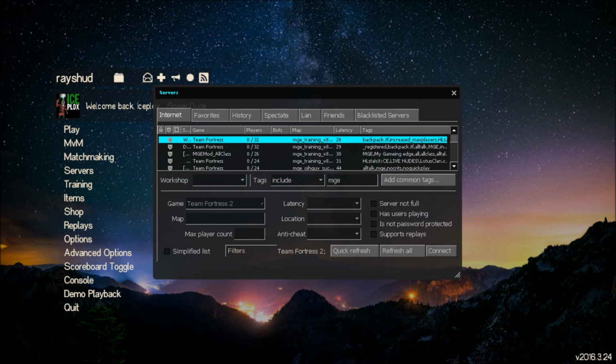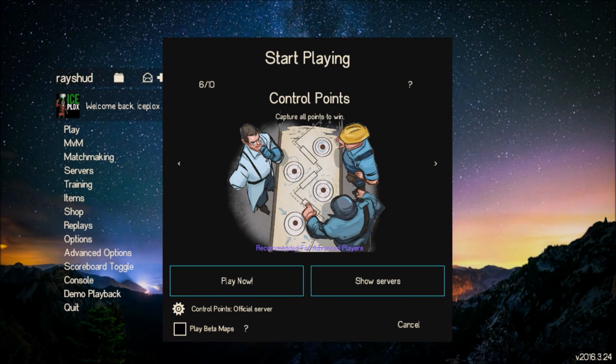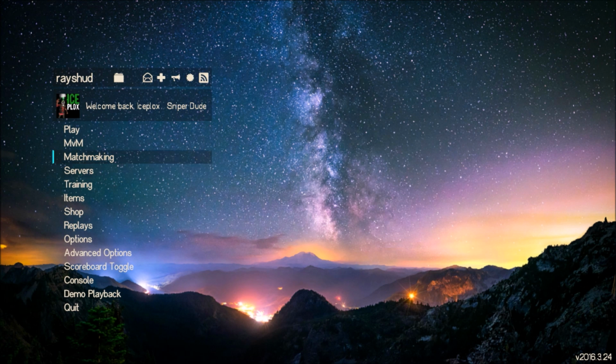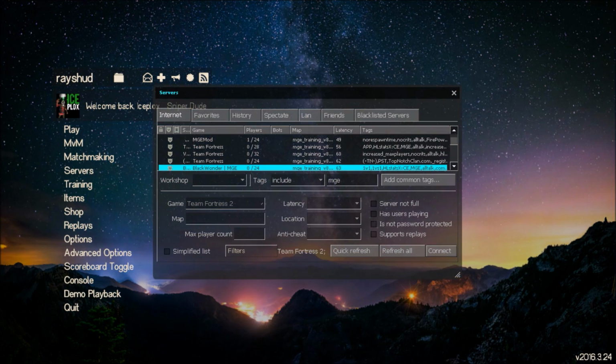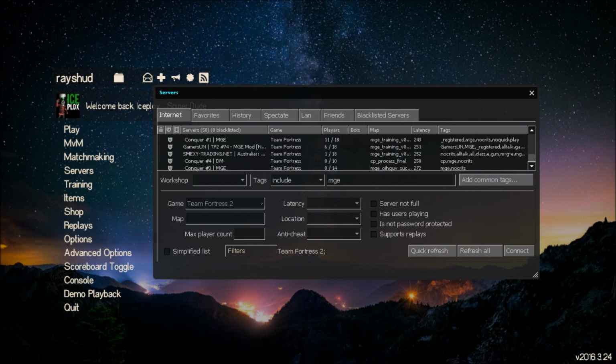And then the places I would recommend you play sniper is either MGE against a friend or random people, or a pub. On MGE though, I would recommend you go on all class servers so you can learn how to counter all the classes, like learn what works. It's because scouts can be a problem for a sniper.